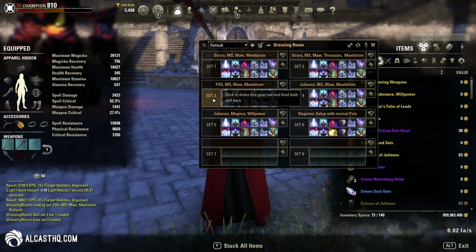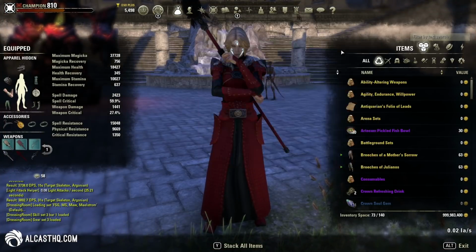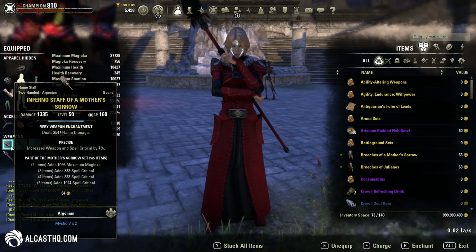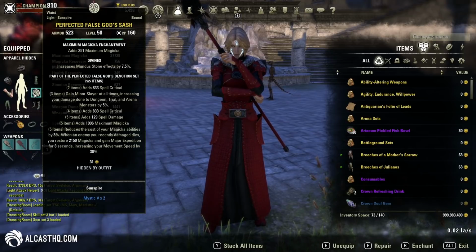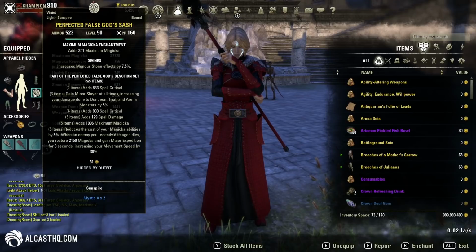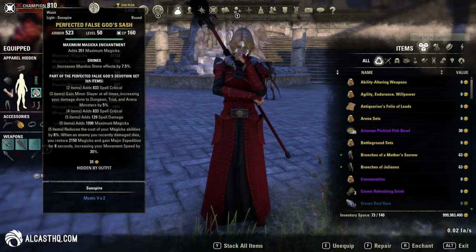This is the Siroria setup. When we run False God, we are fully barring False God this time, and we are front barring Mother Sorrow. This is pretty much the standard raid setup, which is used most commonly. Why False God? It just boosts your sustain by so much. Because the 5-piece bonus reduces the cost of your magic abilities by 8%. And then when somebody dies, it's 2150 extra Magicka.